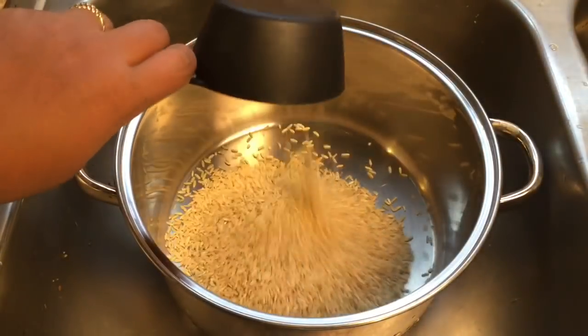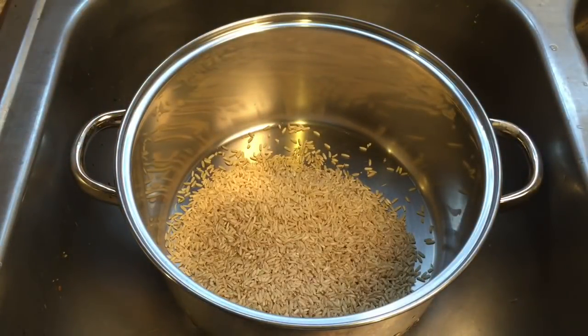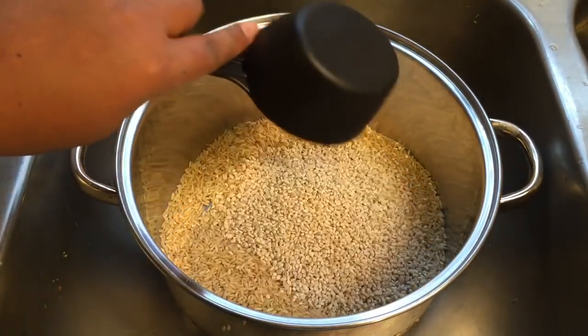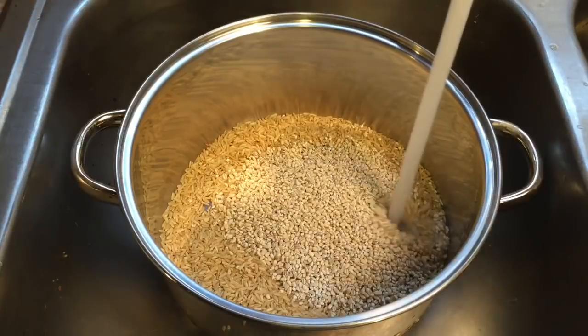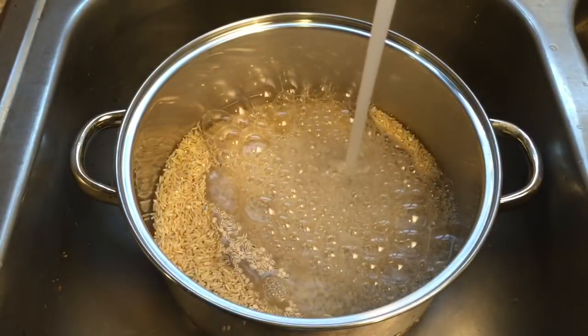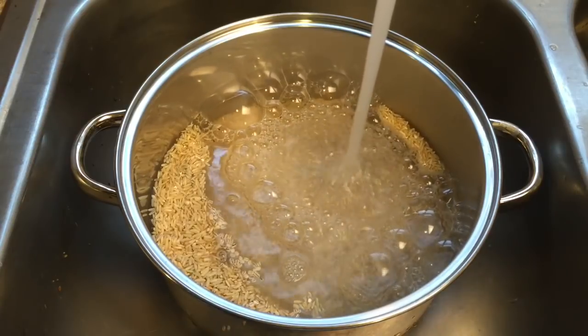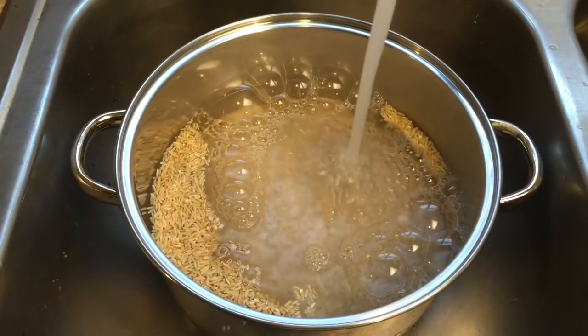In a separate pot, we're going to boil 1½ cups of brown rice, along with 1 cup of barley. Fill your pot with water and then set on the stove to boil until the rice grain splits.